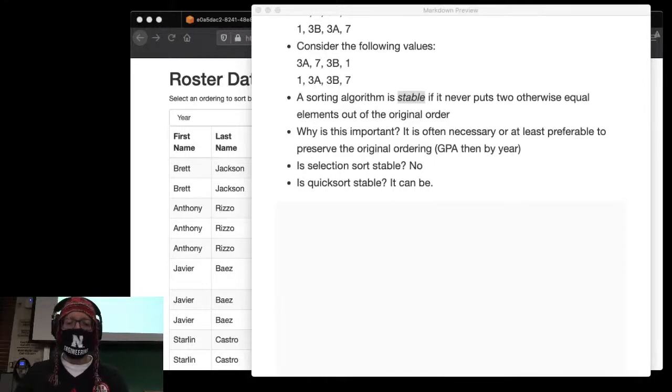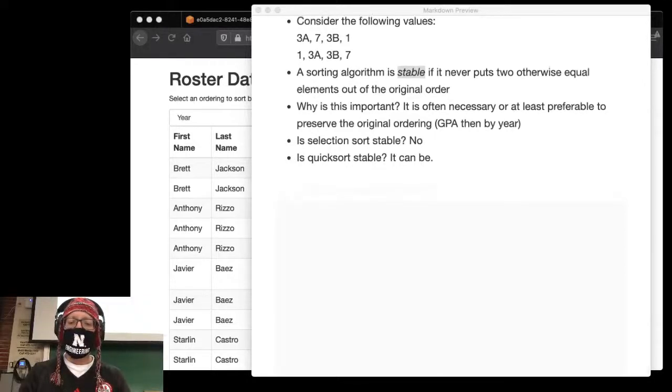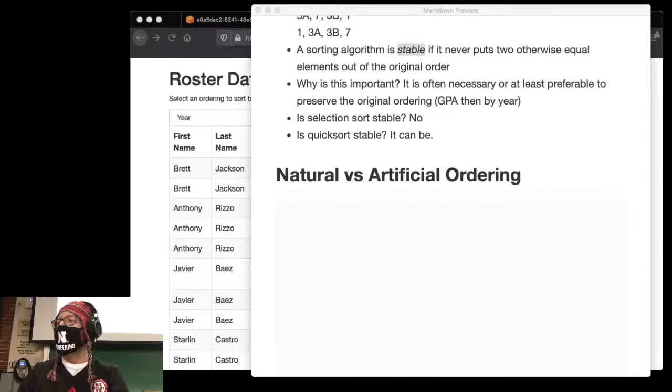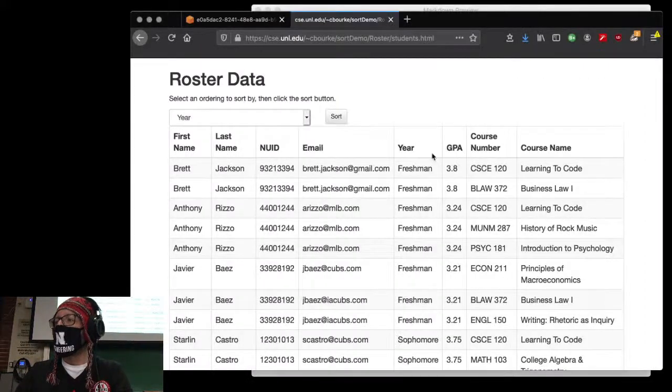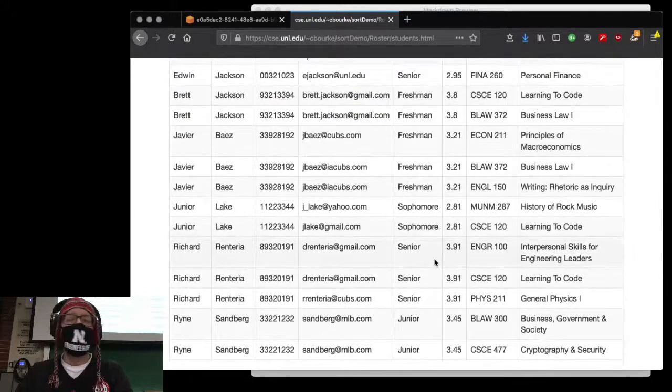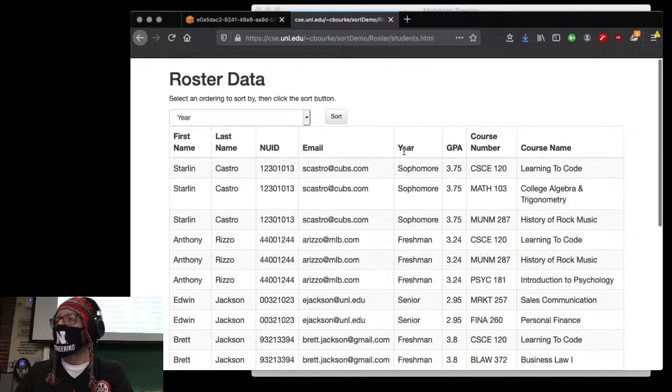Another thing that's important is natural versus artificial ordering. So again, let's go back to this example here, and let me refresh this and get the original random ordering. Now let's sort it by year.